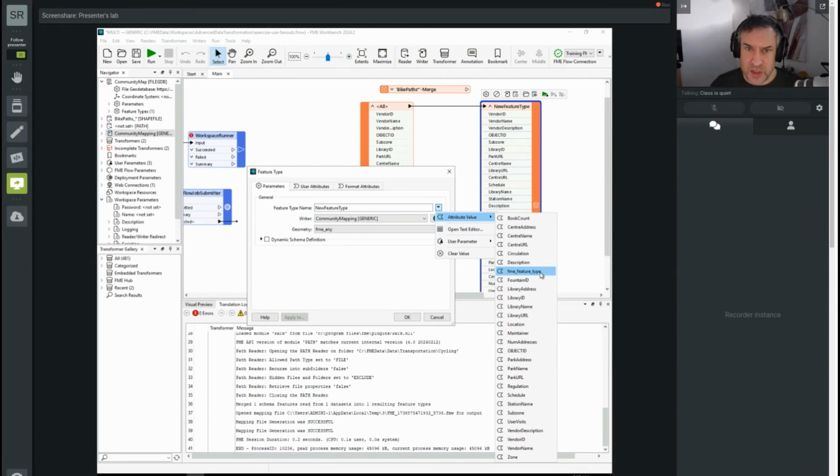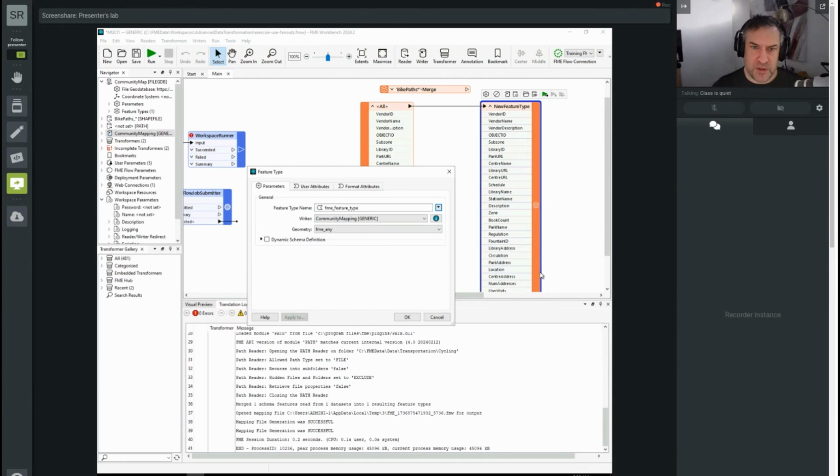You could display it during the transformation by exposing it using an AttributeExposer transformer. But we know that people want to use this attribute often enough that it's often added to the attribute lists in various transformers and, of course, in the feature type parameters. So if I fan this out to feature type, when I run this translation, every unique value for feature type, basically every layer that data originally came from, it'll be split into those layers in the output here.